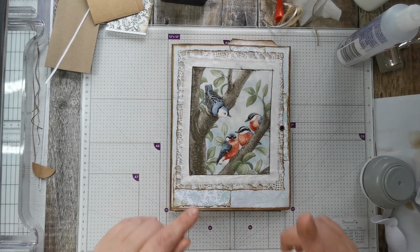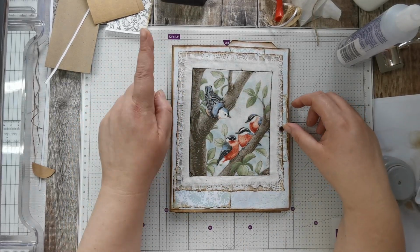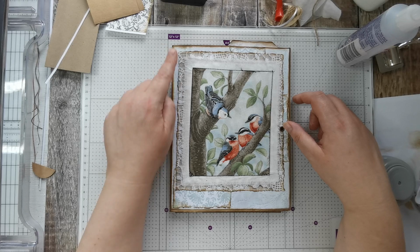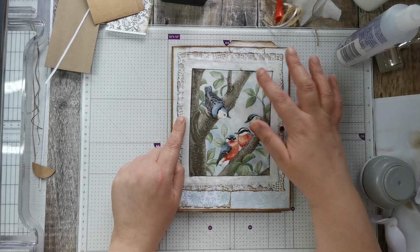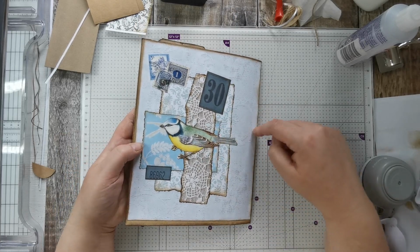So thank you very much. And if the seam binding comes in the meantime, I'll probably get that part on and do the decorations at the back and alter this if I need to alter it.